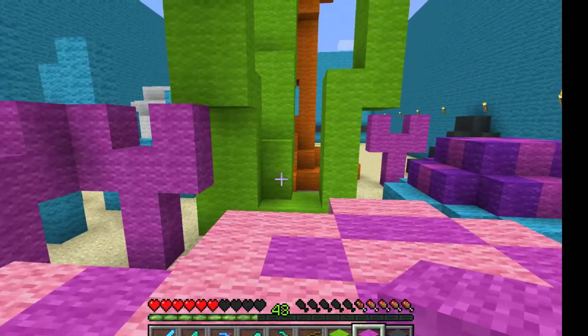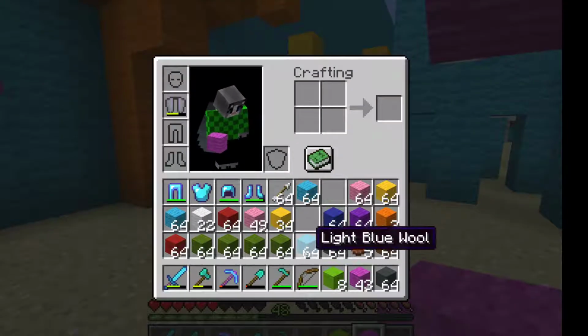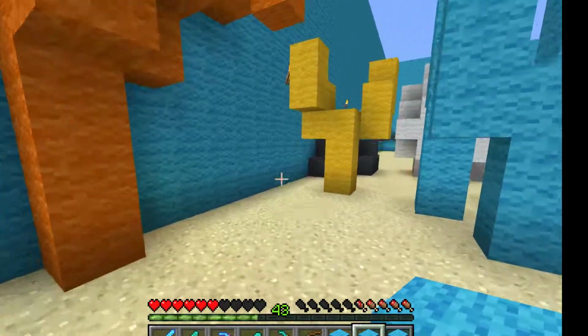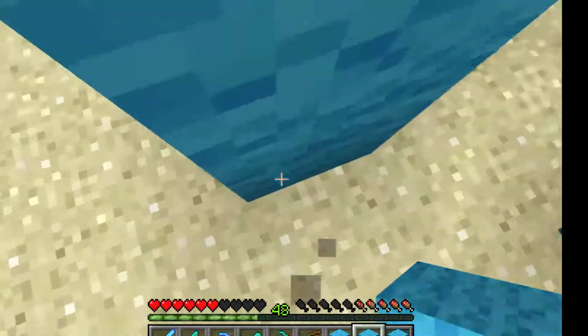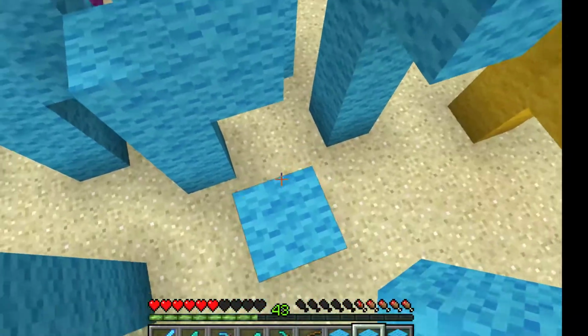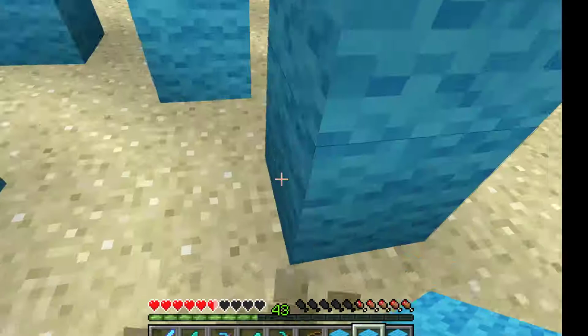What do I need now? I'm going to move on to the jellyfish now. Just going to check this. Get all the light blue wool out. Now, the only problem is getting up the jellyfish. And see, that's not going to be much. As shown in the thingy below, there's it.